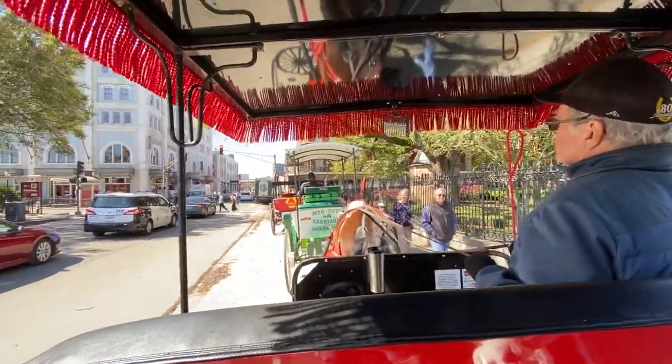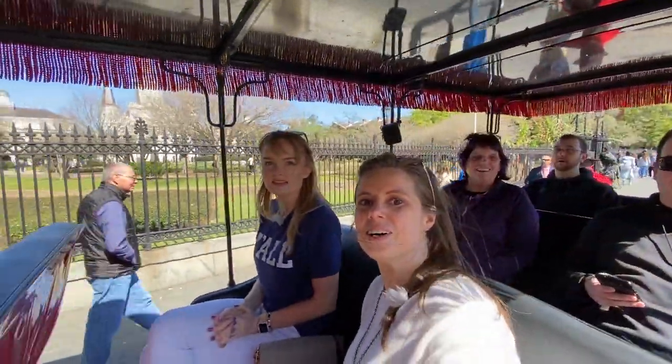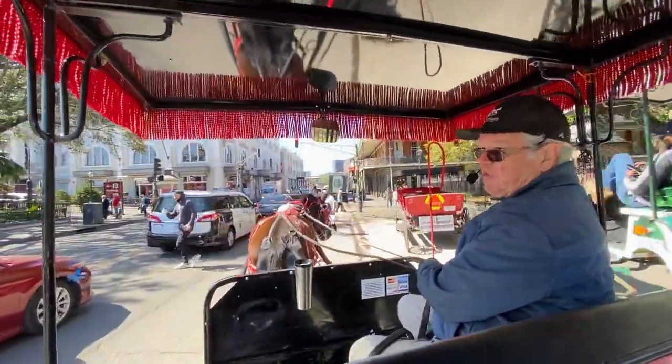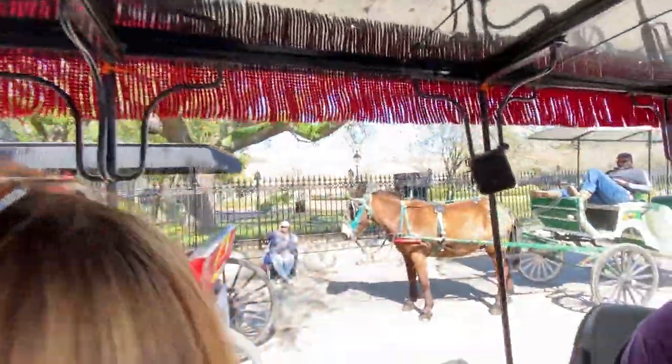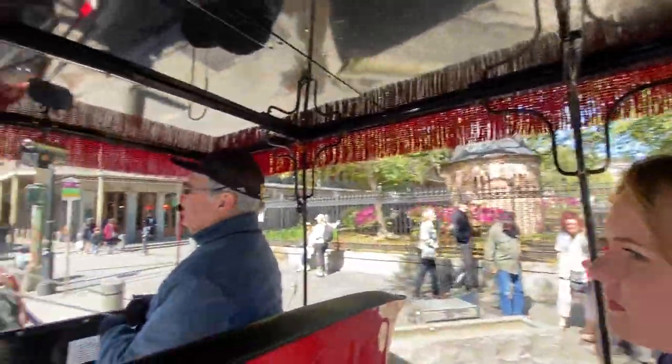Come on out here, Jigory — we're leaving for our tour! We are beginning our tour today in front of the store in Jackson Square. This is the traditional heart and center of the city of New Orleans. It was on this spot where the city was founded 304 years ago.